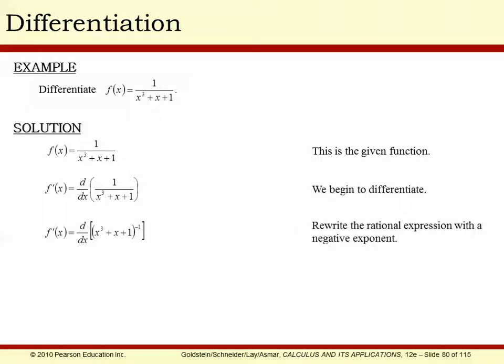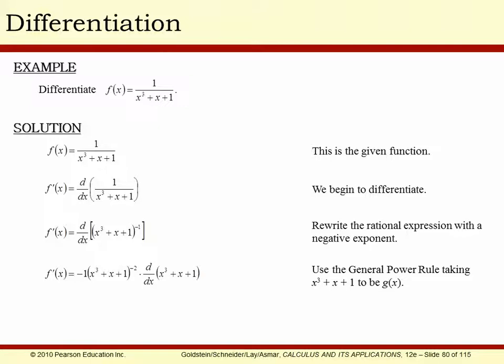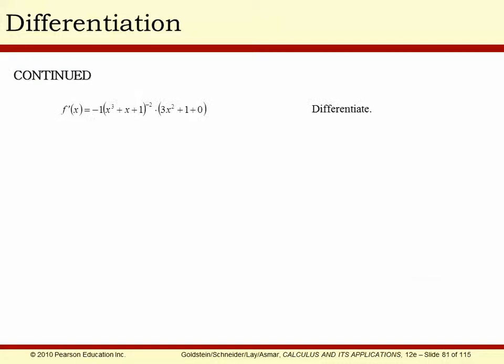Okay, so the first thing we do is 1 over x cubed plus x plus 1 is the same as x cubed plus x plus 1 raised to the negative 1. Right? Whenever you have something in the denominator, you can bring it up top and give it a negative exponent. Now we're going to use the generalized power rule. So we're going to bring the negative 1 in front, and I'm going to do this on paper also. We're going to subtract 1 from the exponent. All right? And then the generalized power rule says we multiply by the derivative of the inside. Okay? Now we wind up with this case, and that's it.